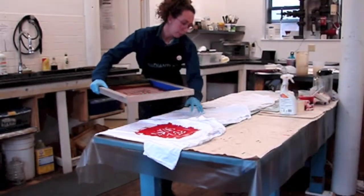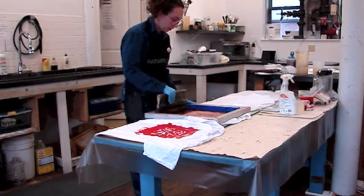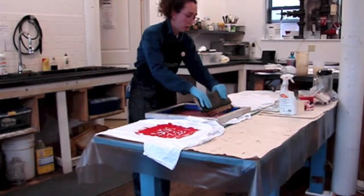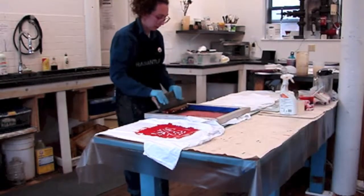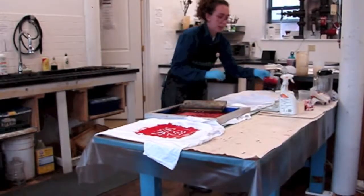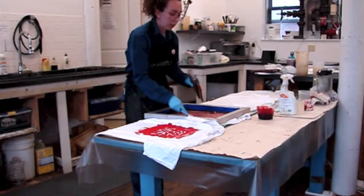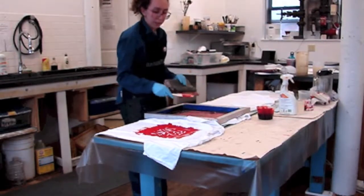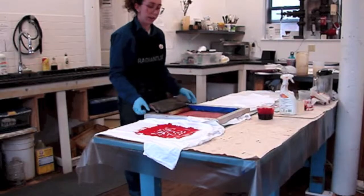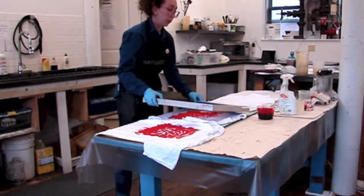One of the things about the way I make my print paste is that typically a textile artist would mix their dyes at least a few hours, if not 24 hours, in advance so all the dye particles get a chance to be attached to water and be completely uniform. But I'm interested in the places where the colors separate — like the scarlet and the fuchsia will kind of move around. So I like making my dyes and then using them right away. If I wanted a more uniform color, I would mix ahead of time.